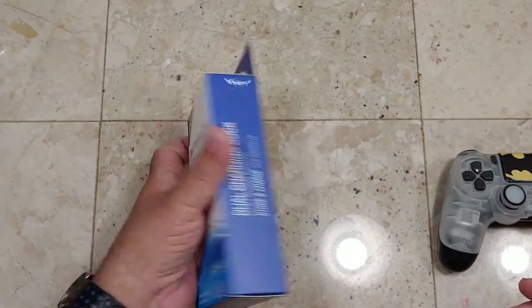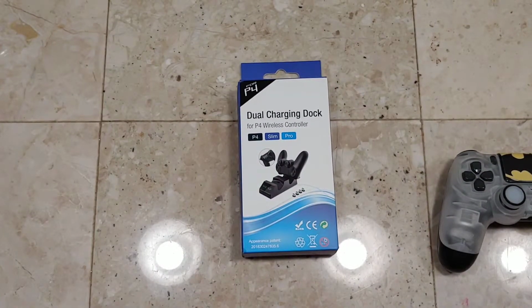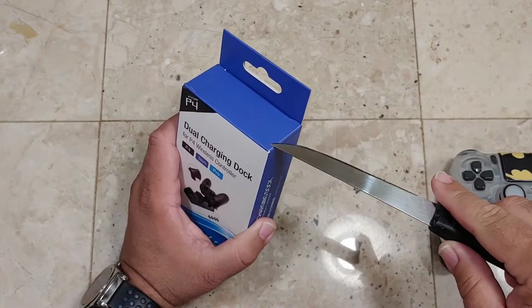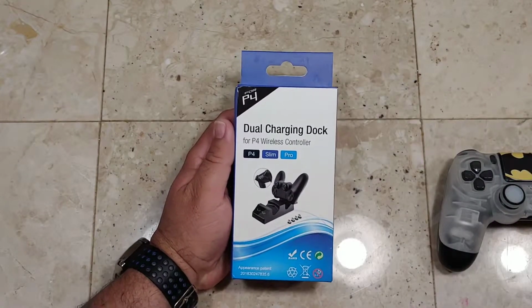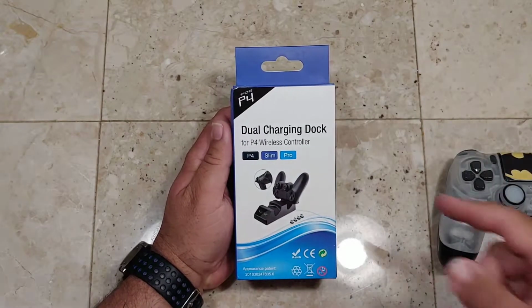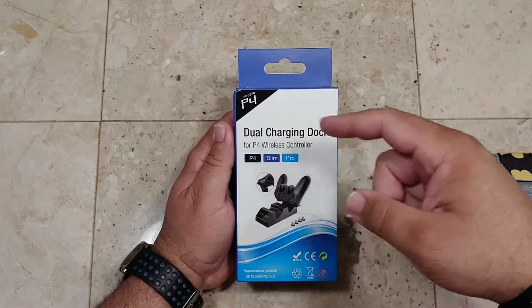We are here for an unboxing of the DinoFire PS4 dual charging docks. So let me grab my trusty little knife right here. We'll take a quick minute, do the usual, take a look at the boxing. It's funny, on the Amazon site, it comes up as a DinoFire PS4 remote charging dock. It doesn't say DinoFire anywhere that I've been able to see. So it says PS4 dual charging dock for PS4, PS4 Slim, Pro.